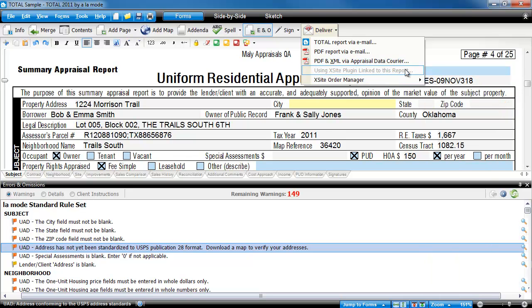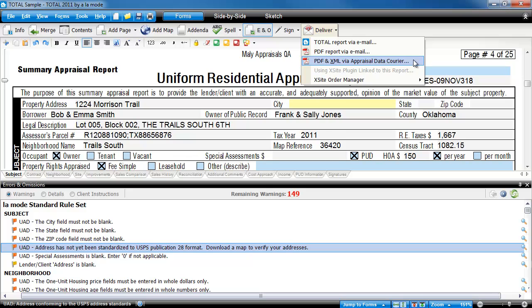The data courier replaces the other delivery methods, including, of course, email delivery. The data courier takes your report, creates a PDF out of it, creates the XML, and then sends both to your client at the same time. It actually delivers them an email with 2 links. Click here to download the PDF, click here to download the XML, and your client will get to choose which one they want. It may be right now they only want the PDF so that they can close the loan, and then when they sell the loan later on down the road, 8 months down the road, they'll come back and they'll get the XML in addition to that. The data courier lets you deliver both formats so that you give the client everything, and they'll be able to use it later on too.